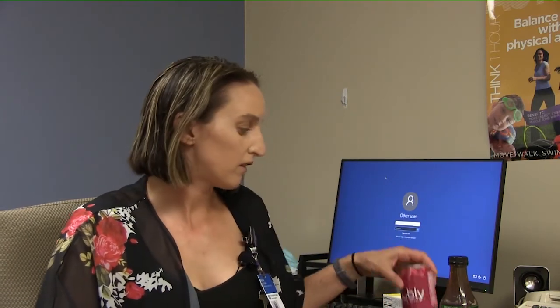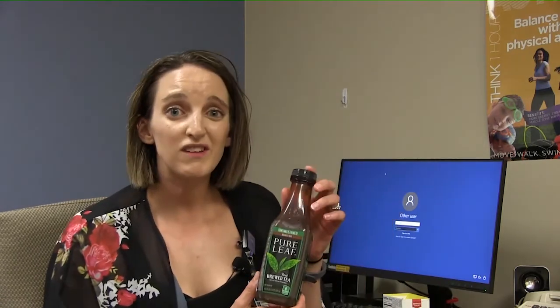To limit added sugars, try replacing some of your sugar-sweetened drinks with things such as sparkling water, unsweetened tea, or even these little water add-in packets. These are all great alternatives and have no added sugar. Try adding spices such as cinnamon, nutmeg, or ginger to your foods to enhance the flavors. And lastly, save on the traditional desserts for special occasions and grab a fruit for a snack more often.